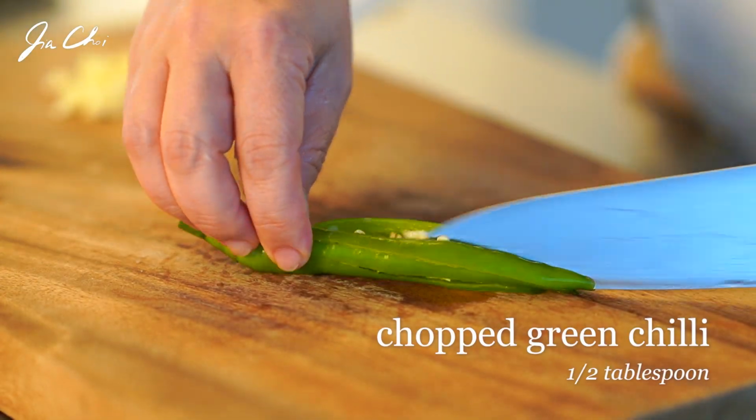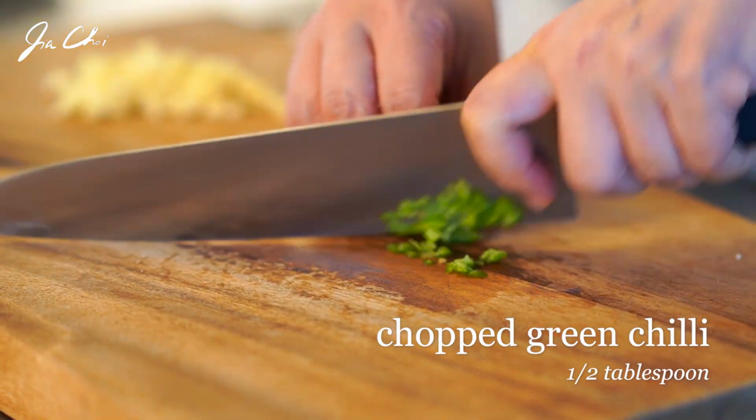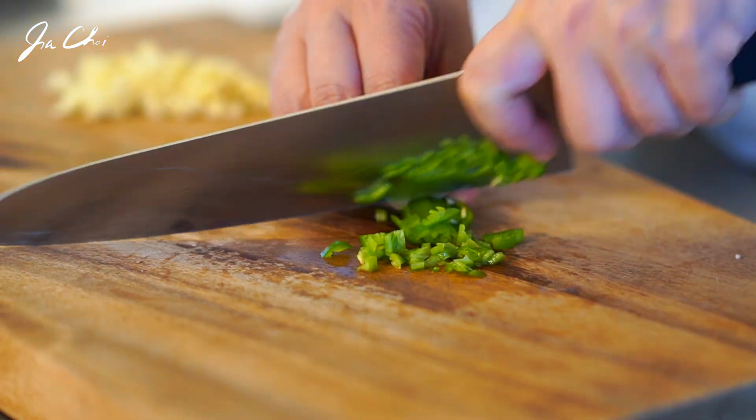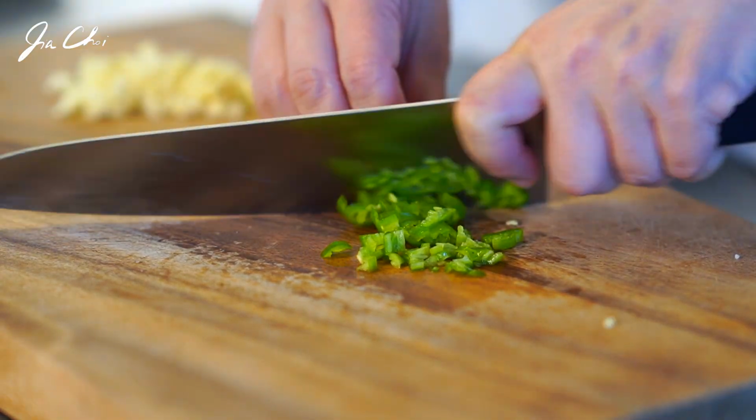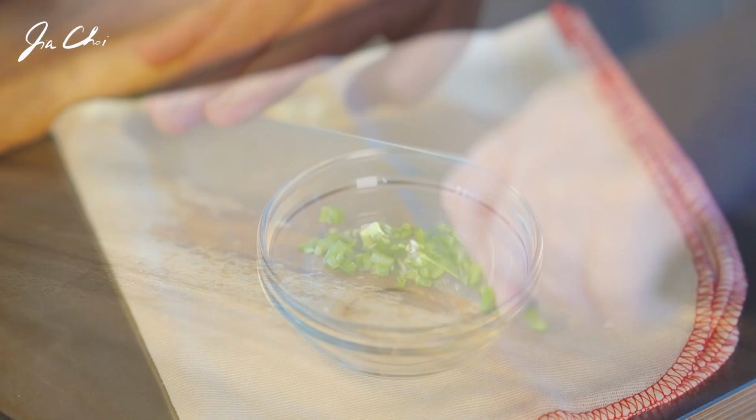Depending on how spicy you want your sauce to be, adjust the amount of the chili. And if you're using very spicy chili, reduce it. Finely chop them. Now, let's make a sauce.